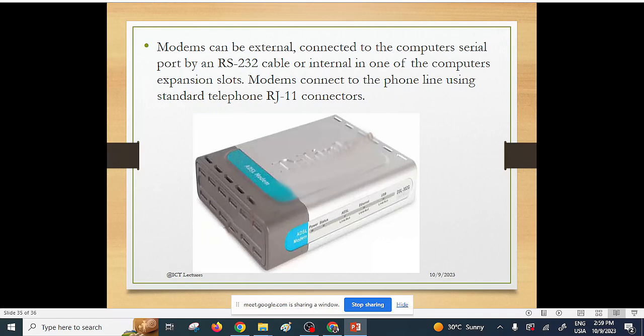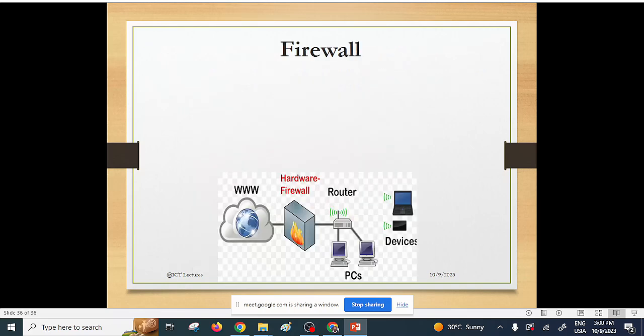We have those that you can connect to your computer using an RS232 cable, right? And there are those that you can connect using your standard telephone cable, the registered jack 11. We also have those that can just operate wirelessly. You don't need to have any cable.